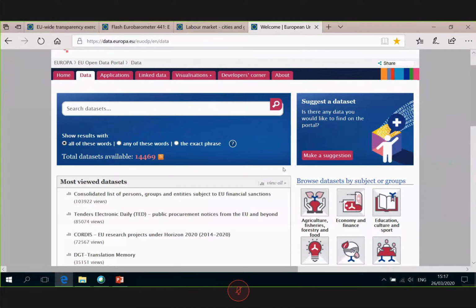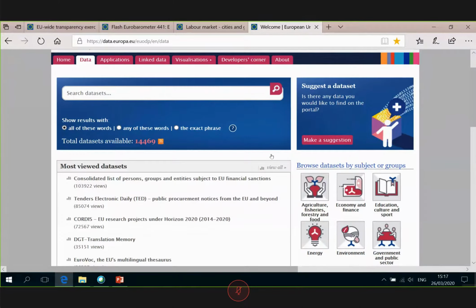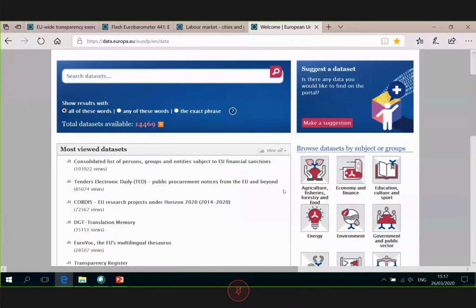As I was saying before, when you are exploring the different datasets, you will see that there's a lot of potential, and you see the interoperability between the different datasets and how the different departments or institutions sometimes have different types of information that can be suitable for you for the challenges.